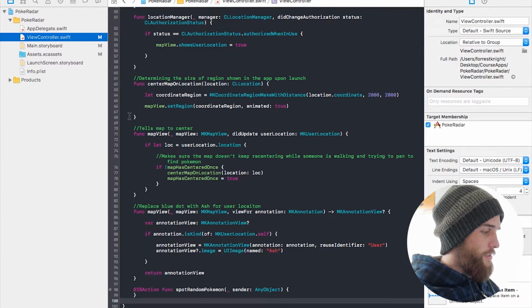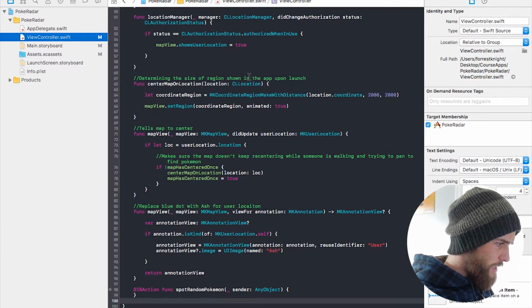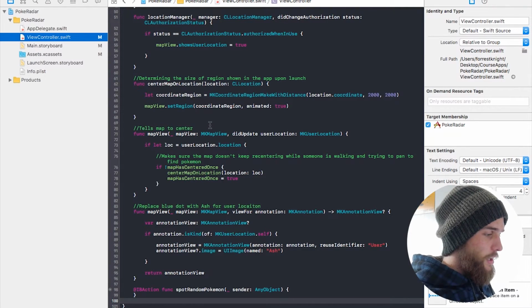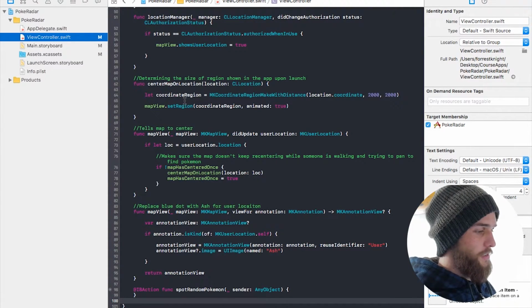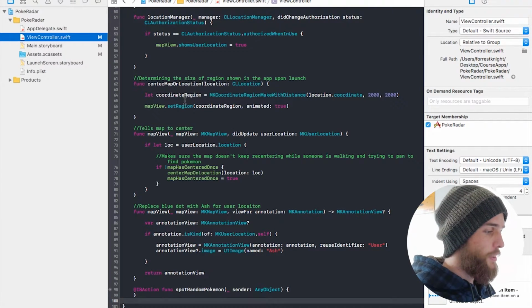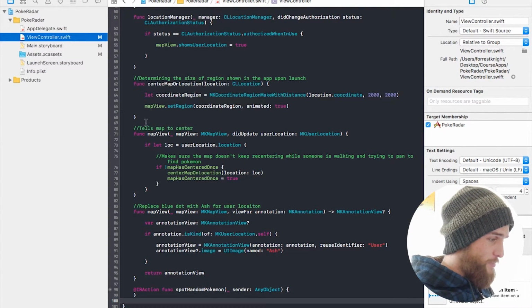And that's basically what that is. So right here, I just remembered that this is an awfully small screen. You may not be able to see the phone, but I'm sure you understand what I'm saying. So it determines how far away you are, how much of the map you can see when you open the app. So let's move on from that.